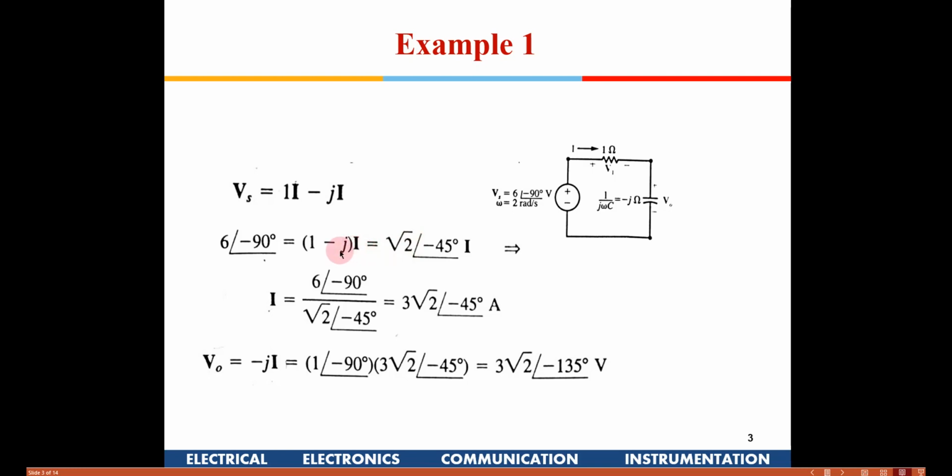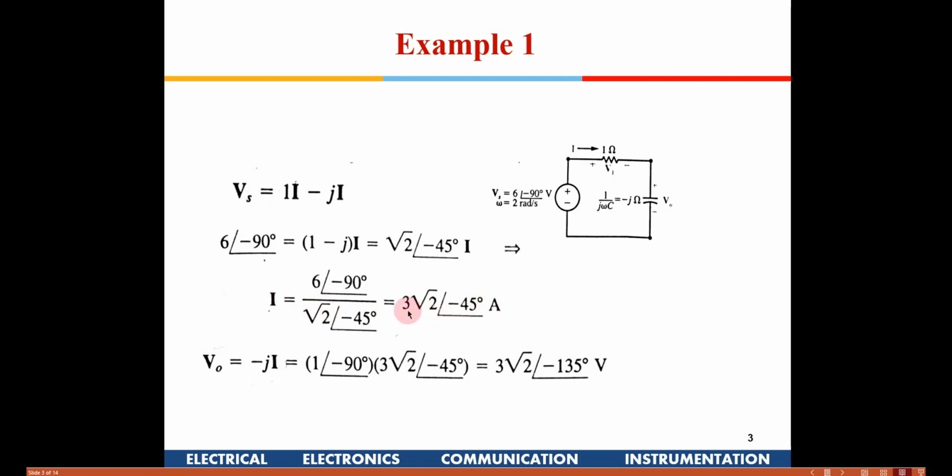And the angle is given by tan inverse of minus y by x. So y is -1, so tan inverse of -1 is -45. So we have done this here, right? Now you divide these two. Again, we have done this in the class, how to divide these kinds of functions. This gets subtracted and this gets divided. So 3 root 2 and -45, right? So this is the current.